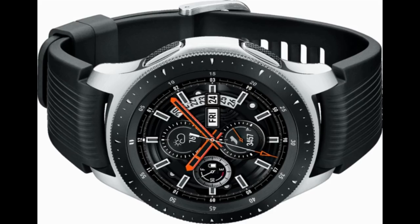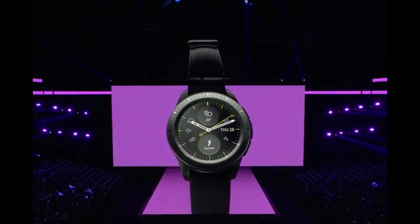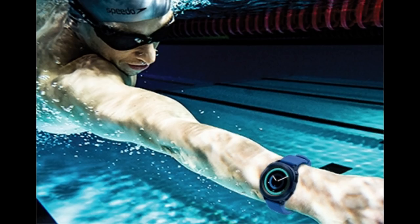First, it's going to include a high-resolution touch display, Gorilla Glass, and it will be water-resistant for swimming. And based on the specs available, it's said to be water-resistant to 164 feet, which compared to the S3's 5 feet rating, well, I would say that's a pretty significant improvement. In fact, the Galaxy Watch has the same water resistance level as the Gear Sport, and that was touted as the watch for swimmers, so the Galaxy Watch will certainly be able to hold its own in water.